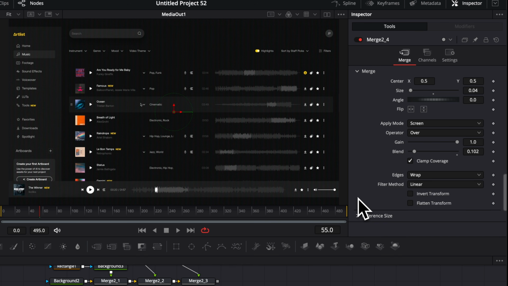So this is going to be the starting point for our effect. Now we're going to move on to make it look nicer by playing around with glow, chromatic aberration, and pixelization.